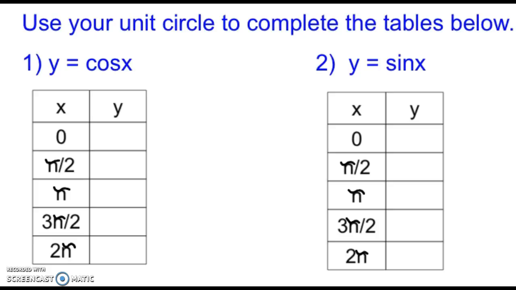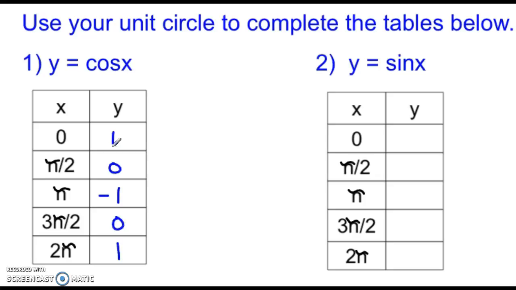So when you're looking at your unit circle, okay, I'm going to start with cosine first. When I fill in 0, I'm really figuring out cosine of 0. We know cosine is your x coordinates. So my x coordinate at angle 0 for cosine is 1. Fill it in. My x-coordinate at pi over 2 is 0. My x-coordinate at pi is -1. My x-coordinate at 3 pi over 2 is 0. And my x-coordinate at the angle 2 pi gets me back to 1 again.